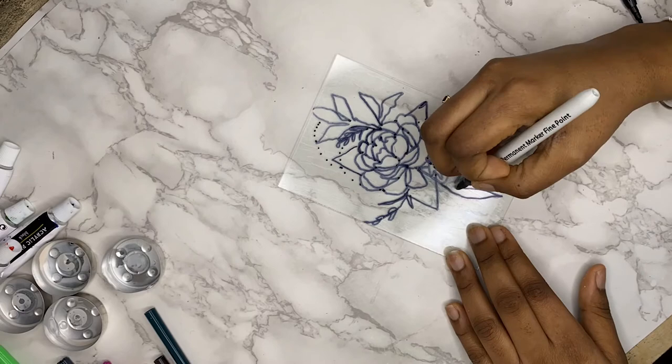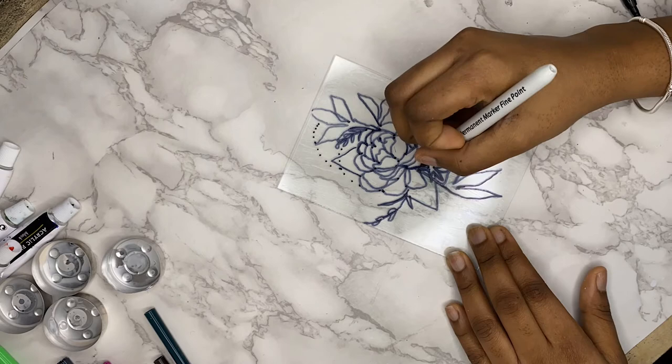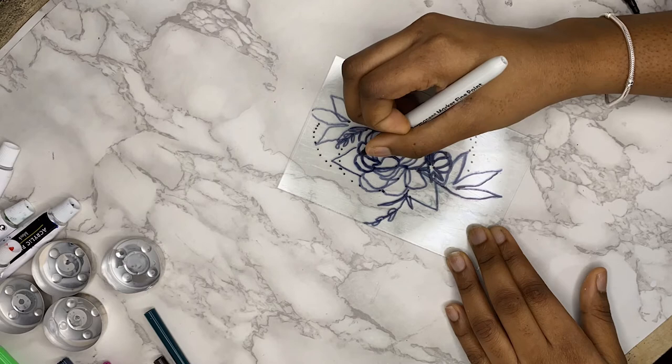Another plus is that although I don't have a printer, I could have used my monitor, because obviously the glass is transparent. So after I traced the basic silhouette of the image, I just went over it and darkened the black lines.